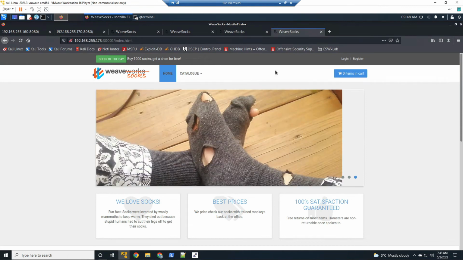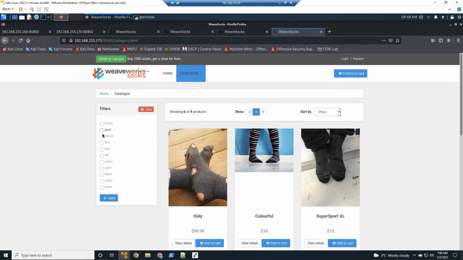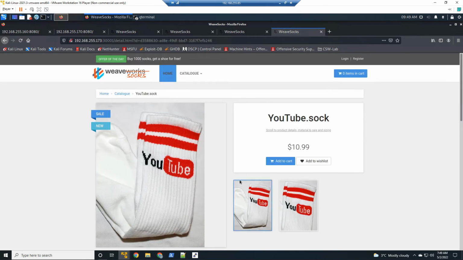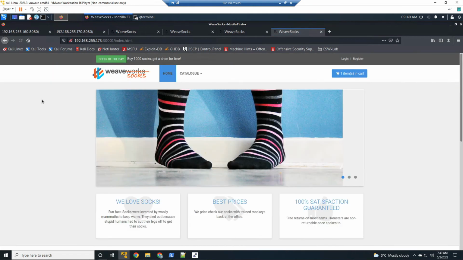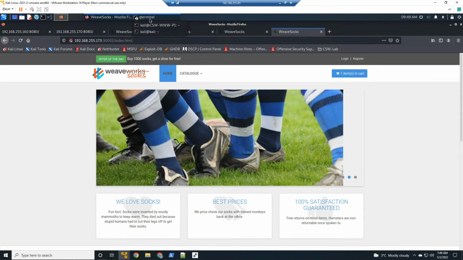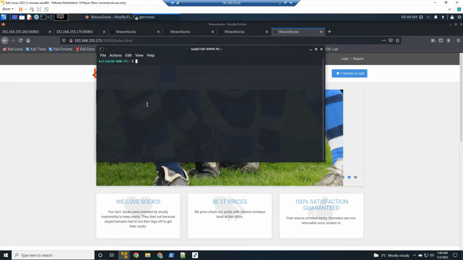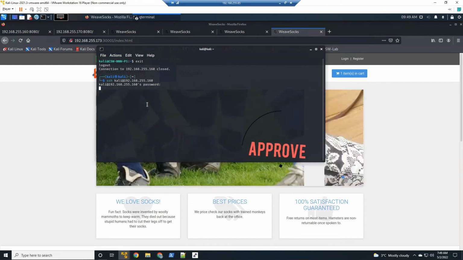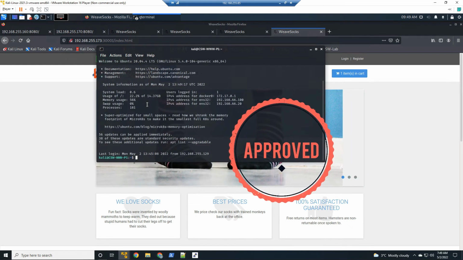And let's just surf around here, make sure everything looks good. Get a pair of socks. And it's working. Everything's set so far, so that's good, at least from a web services perspective. Now let's go ahead and see if SSH is still in play here. We didn't break that. And in fact, we're good. We're able to SSH. Remember, this is the management system.